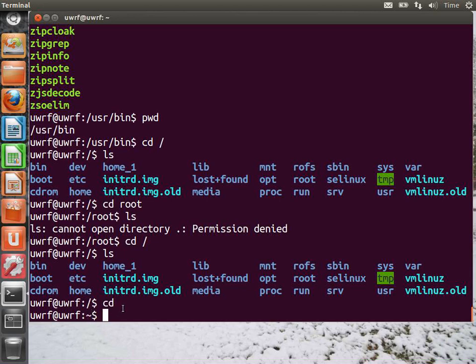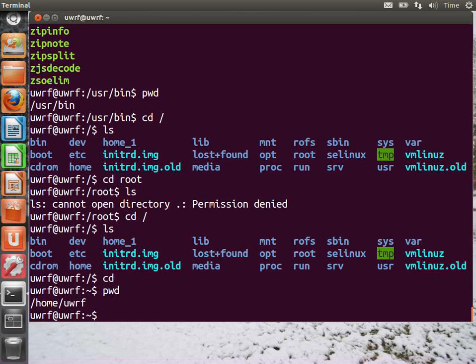So you can check that by saying pwd, print working directory. It tells us we are in our home directory, which is /home/uwrf. Not /home, it's /home and in this case /uwrf. On different machines, chances are you'll have a different home directory. For example, on the server that we will be using, chances are you will be in /home/ and then your username. Okay, so let's go back to the notes.